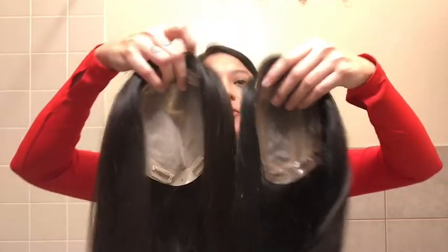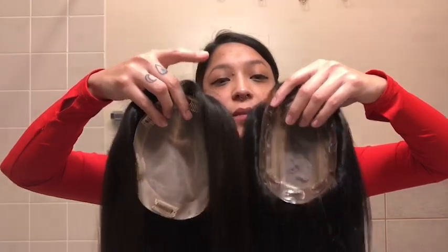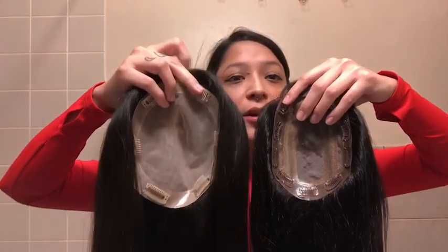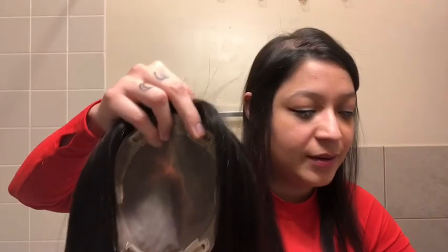And the part in general, both of them are a good amount of space and area to make the part, but this one is definitely bigger. Like I said, it is a 6x7. All right.